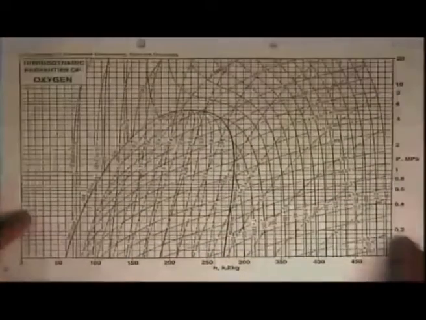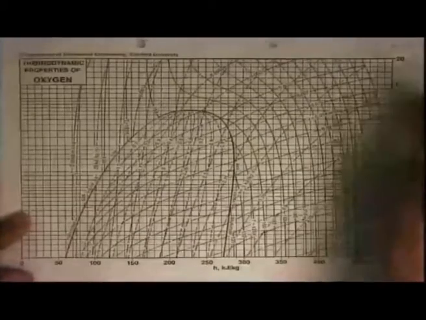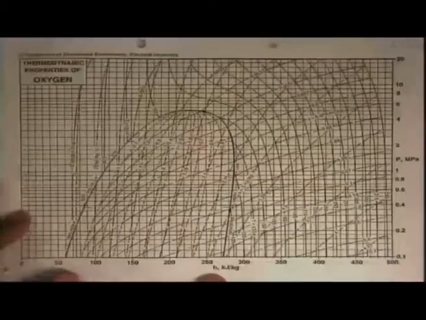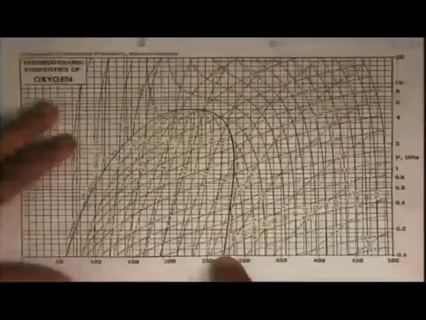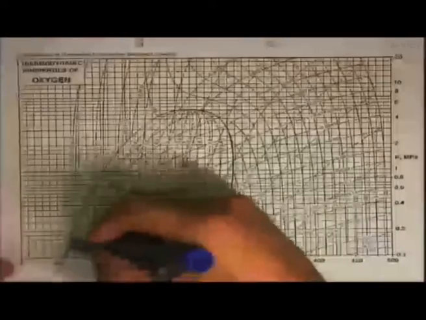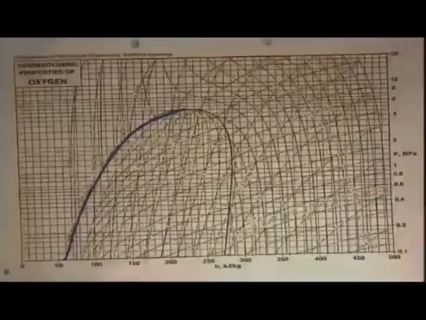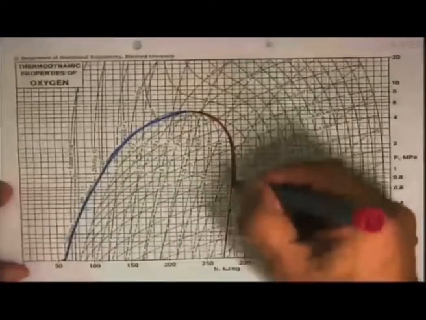Okay, so here we are. Pressure in megapascals, 0.1 megapascal, 1 megapascal, 10 megapascal. Specific enthalpy, h. And same thing we see here, saturated liquid line over there, saturated vapor line over there, just like what we had seen qualitatively there. So this is your saturated vapor line, and on the other side we end up getting the saturated liquid line.